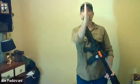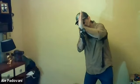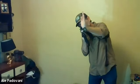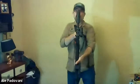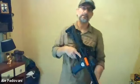Obviously, let's say there is a partition right here. From my strong side, I can lean, and the wall might be here, and that's all you need to see of me for me to be able to see you. If I go on the opposite side, obviously this shoulder, this side of my head is going to be exposed before the side gets in line with the threat. So that's why I switch sides, so that even on this side, I can expose the least amount of my body as possible. And again, there are many different ways to do this.